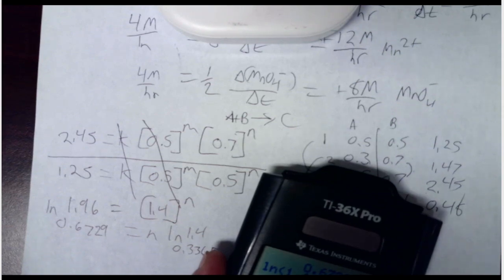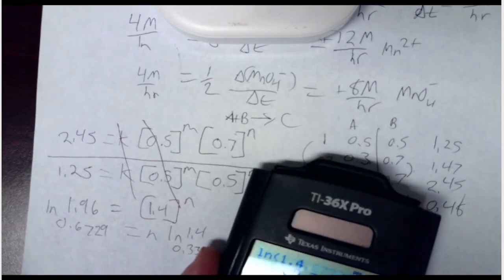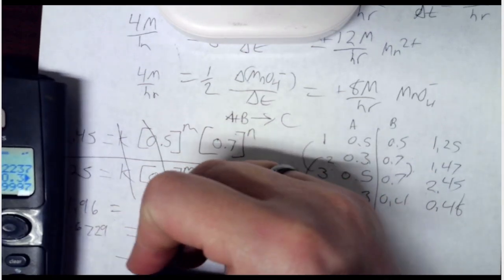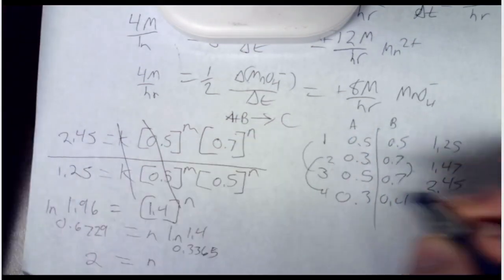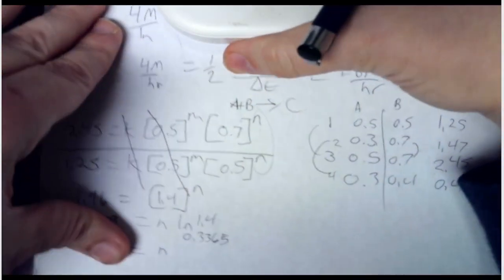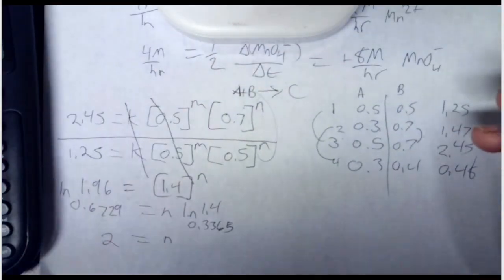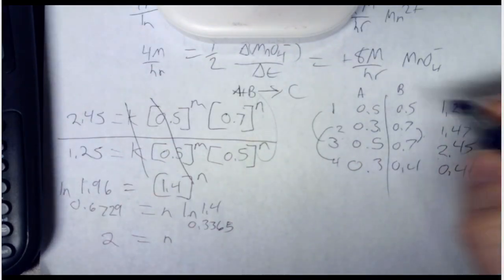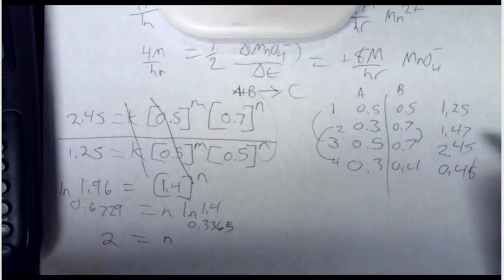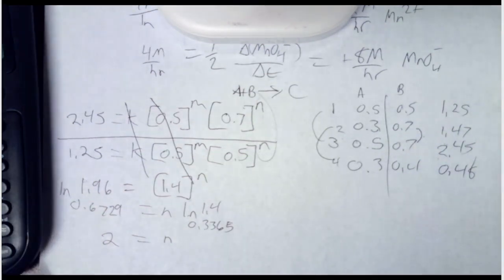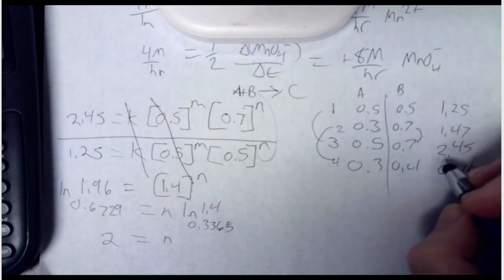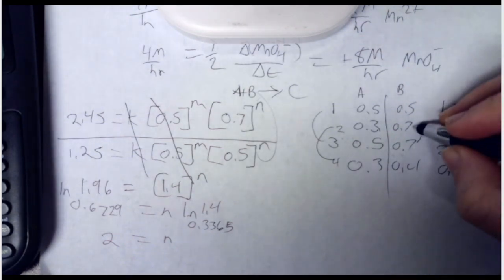So this divided by this, when I take those, n is equal to 2. So we got this number. N is equal to 2. Now, I can then compare 2 and 3 to get m. But what happens if I don't have an easy one? So let's compare.